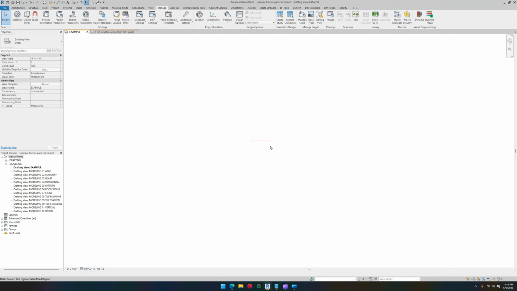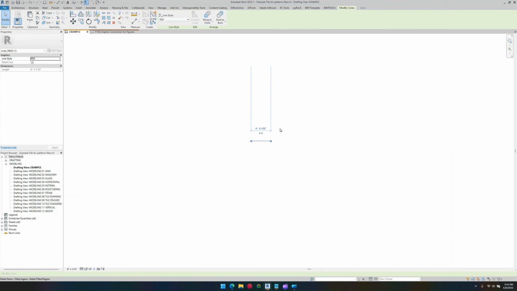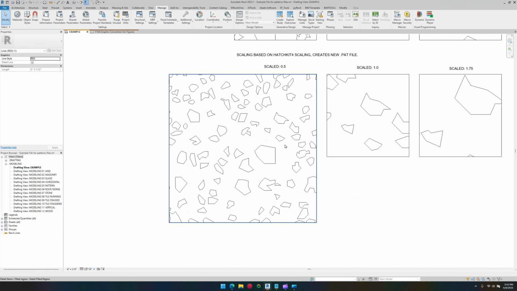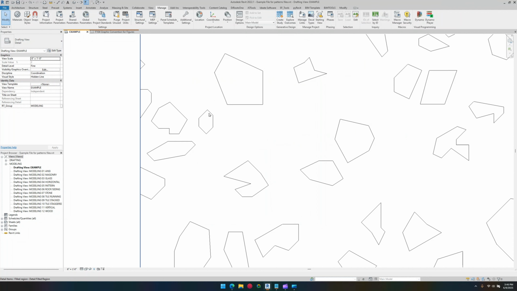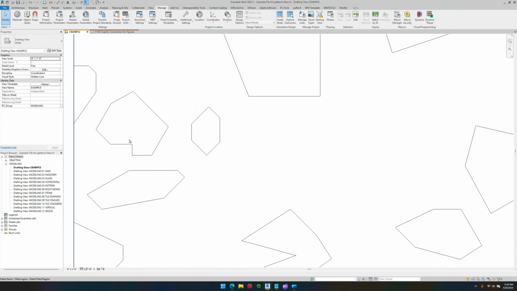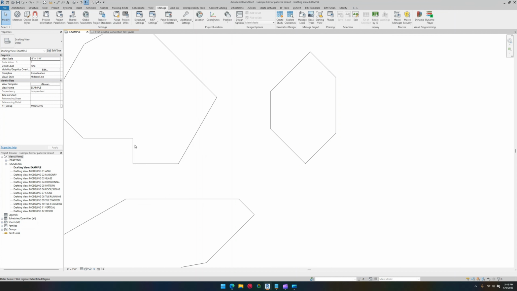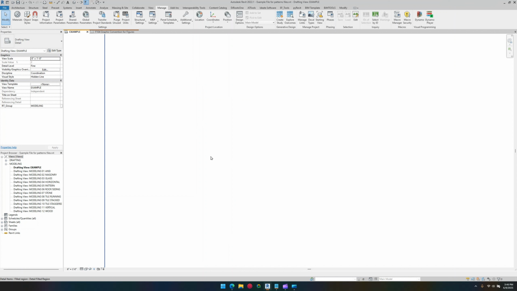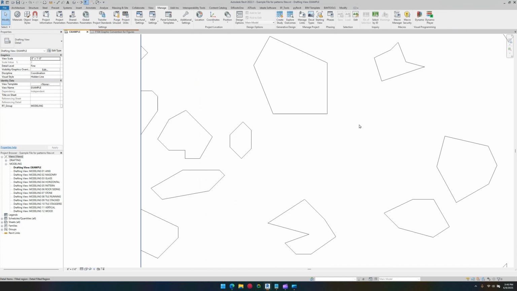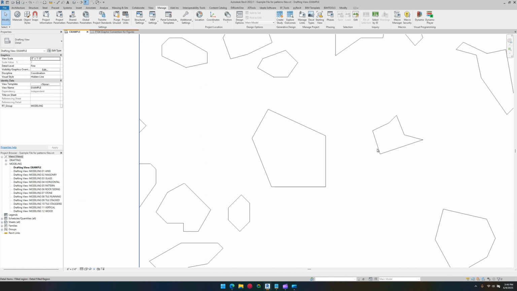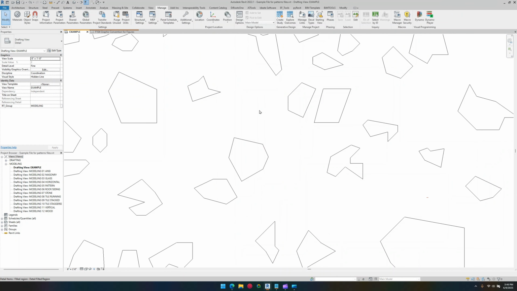It's just that the length of the line itself cannot be under 1/32 of an inch. That's something to be aware of when you are creating patterns like this and scaling them down, because if you scale them down and some of the smaller line work falls under that, the whole pattern won't render at all. Revit will error out and break, or it won't even import the pattern file itself. That's something you have to be aware of when you're creating files like this and scaling them.